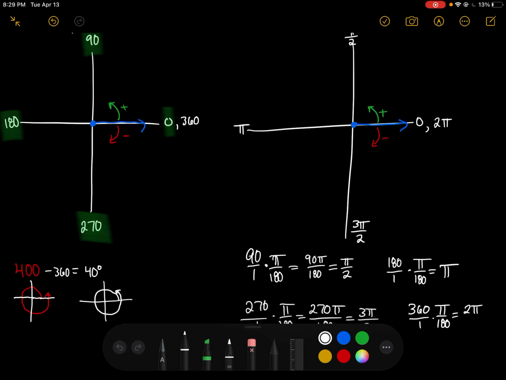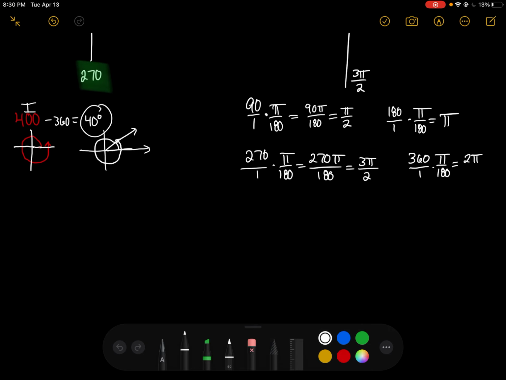So if we look at graphing this, what we're going to see is that we go all the way around and an additional 40. You can almost think about this as the same thing as a 40-degree angle with an extra loop. Here, that would be the terminal side of your angle. That would be the initial side of your angle. So this 400-degree angle ends up in quadrant number 1. It goes through all of them, turns around, and stops in the first quadrant. So think about it, if you have a measure bigger than 360 degrees, just in relation to when it crosses that finish line again, where does it end up? And you can think about it as a simplified angle. You can think about 400 degrees as actually being similar to 40 degrees.